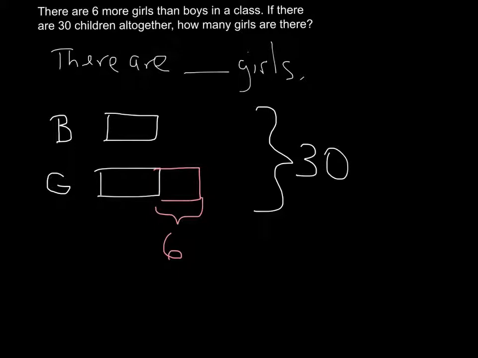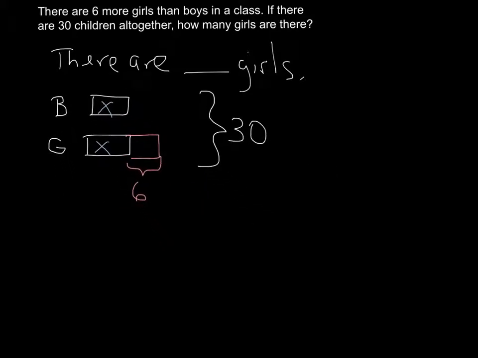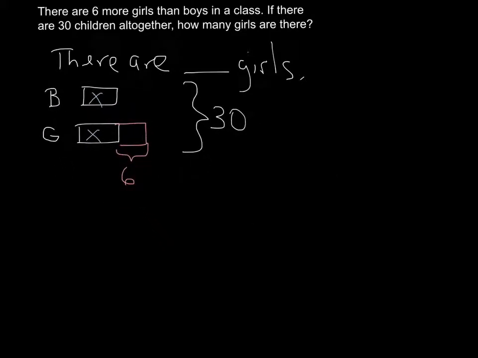So we could say that the number of boys is the same as the number of girls if we add 6 to the girls. And so let's call that unit x. We could choose any letter to be our variable, but let's choose x. And if the boys' unit is x, then the girls' unit, since it's equal, is also x. And so we've been saying in the past that we could have two units plus 6 equals 30. But now we can make that an algebra equation, and we can say the units are called x.